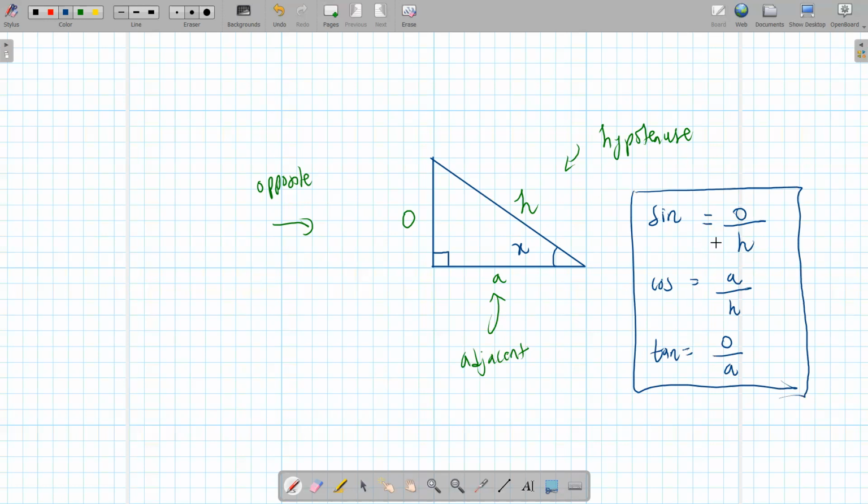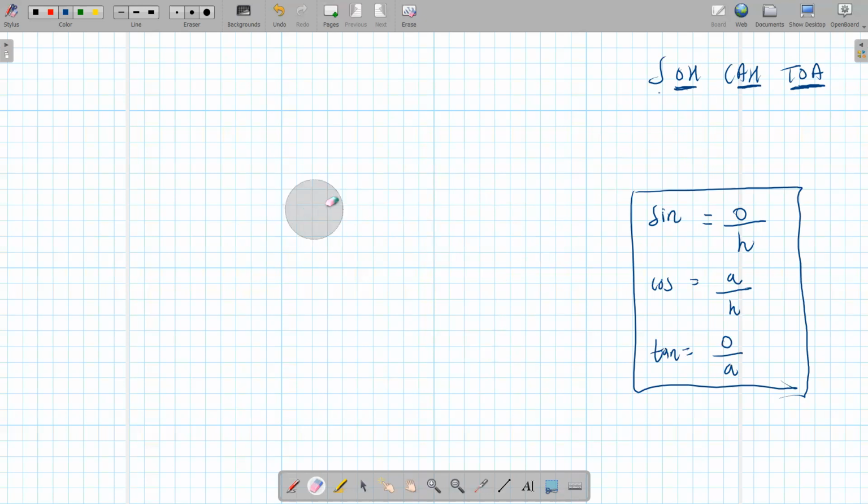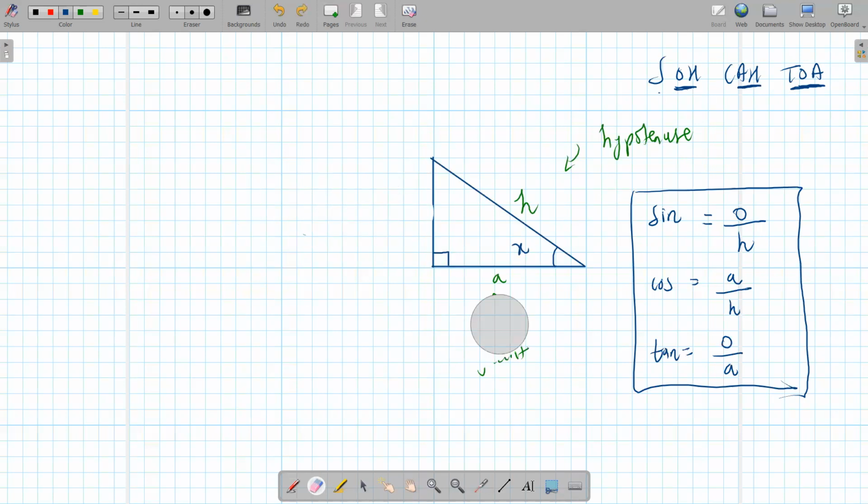There's an easier way to remember this, and this is called the SOH CAH TOA rule. Sine is opposite over hypotenuse, cosine is adjacent over hypotenuse, and tan is opposite over adjacent. Now, how does this help us? Let's do a quick problem. I'm just going to keep these on the side because we're going to need them. Actually, I'm also going to keep the diagram because the angles and lines are nice.